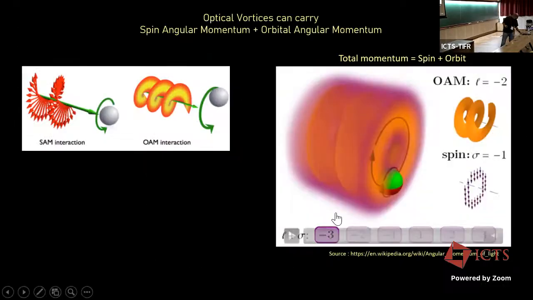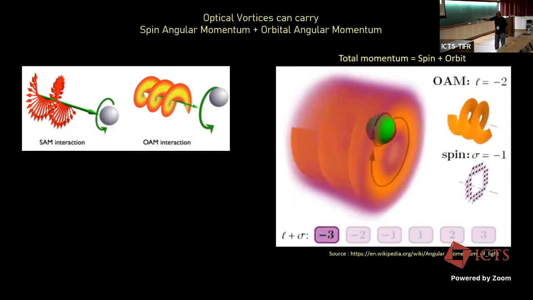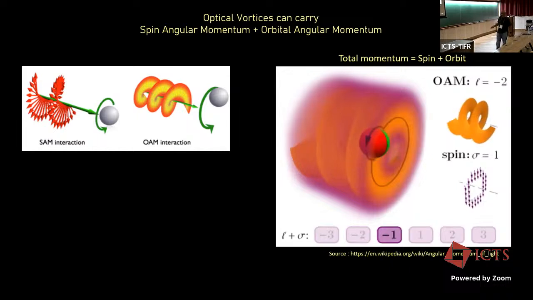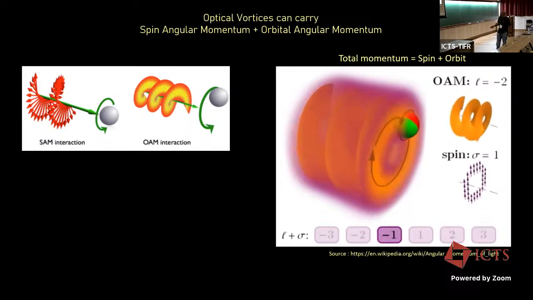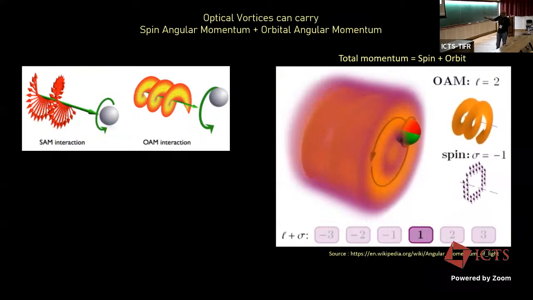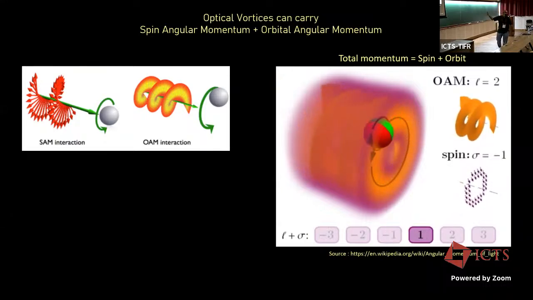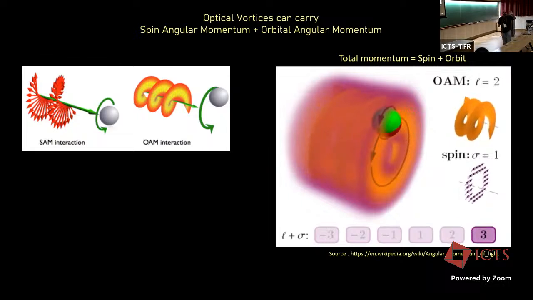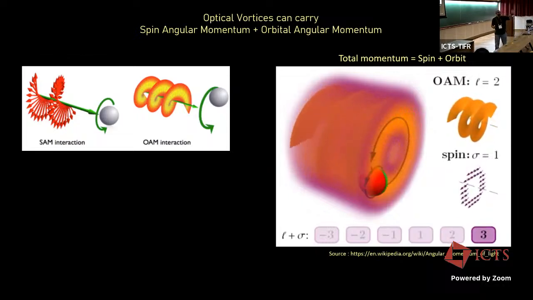Let's see. This is a very nice thing. There you go. You can see this number changes from -3. You keep no spin, so therefore only orbital motion is there for -2. Now -1, because there's a -2 and plus z. The moment you change it, the directionality changes. So you can now play around with both the spin component and the orbital component of the light, and you can really control the directionality of both rotation and the revolution of the particle.